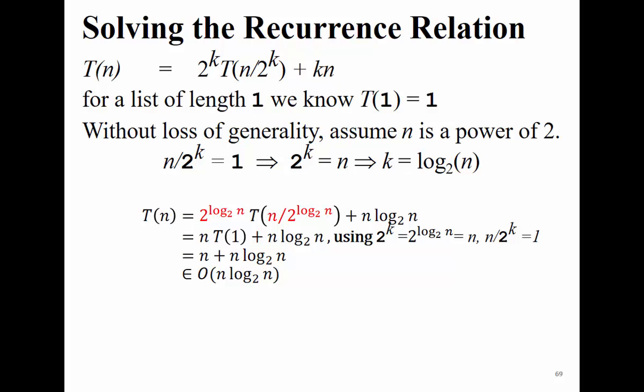So all this is the time complexity analysis for the recursive call. We start with n. At each iteration, we divide n by 2. That means we need n over 2 time complexity, okay? But we need n comparisons to merge the two parts of that array, until we end up with the formula T(n) is equal to 2^k times T(n over 2^k) plus kn. We analyze this, and we end up with time complexity for merge sort of n log n.